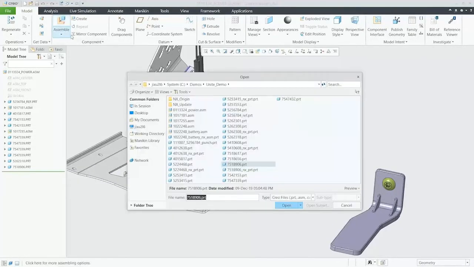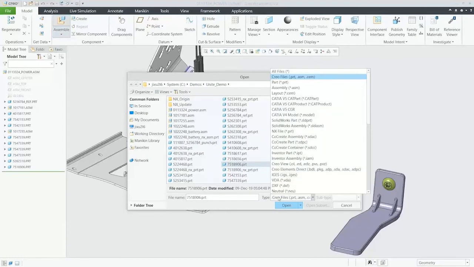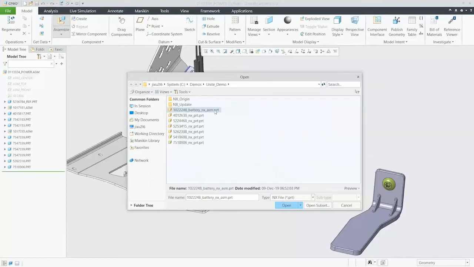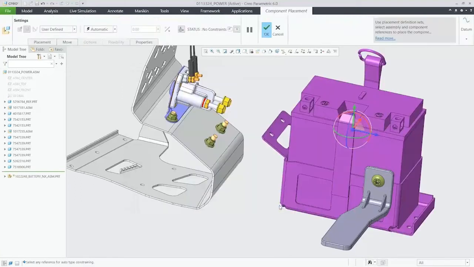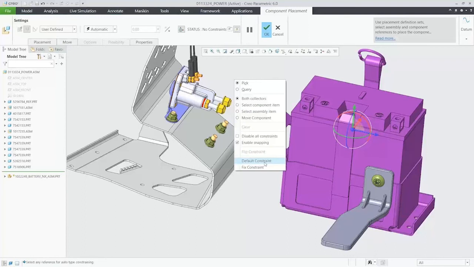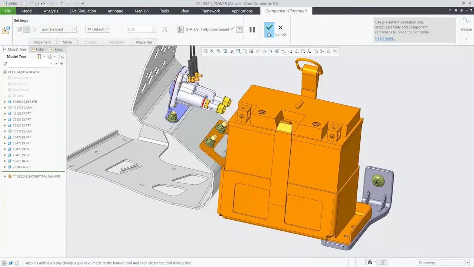So this is our Creo model assembly. We have a Creo assembly here, and we want to bring in an NX file. So we look here. It was created in NX. You can see the little symbol next to it, right? Looks familiar if you're familiar with NX. But you can open it. So you'll notice that that was a very quick load time. There's no failed features. There's no risk of failed features because this was just opened.